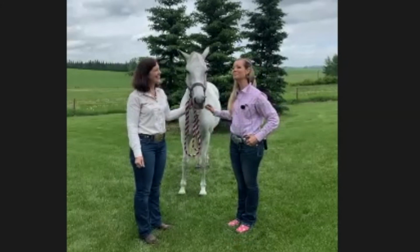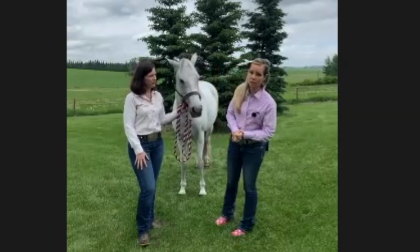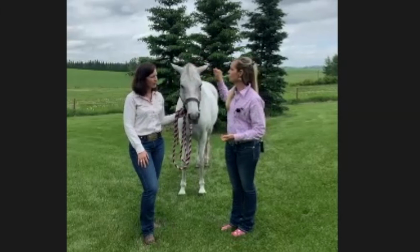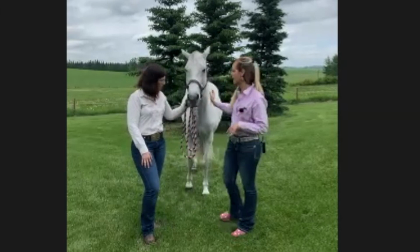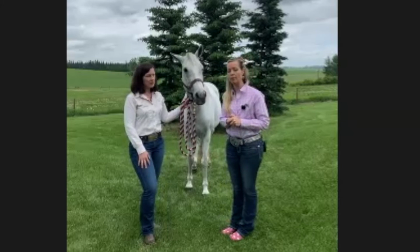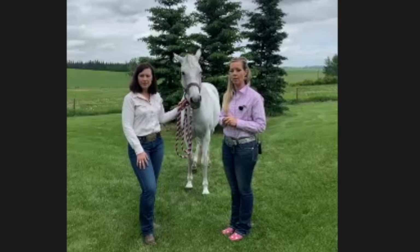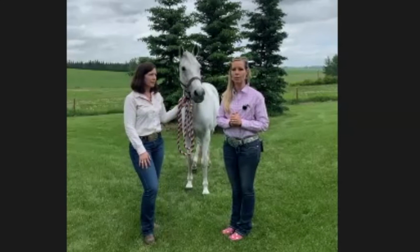Is there a heart rate monitor that is recommended for tracking cardio? Oh, so a couple of the vet clinics are selling some really neat heart rate monitors, so I'd probably refer you there. There is one I know that Energy Equine is selling that goes on your bridle, so it's quite easy to use that way. I don't have a particular brand name that I would recommend. But I do know that a couple of the vet clinics at Moore's as well, I believe, are stocking some heart rate monitors. So that might be the place for you guys to go to look if you did want to track your horse's heart rate.